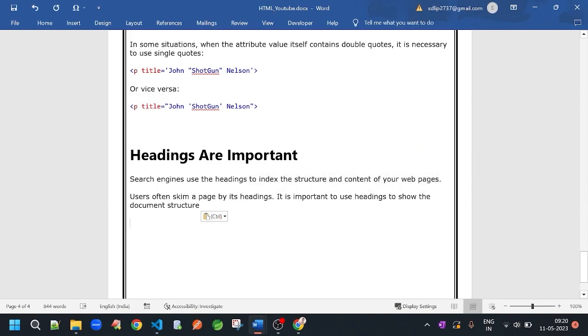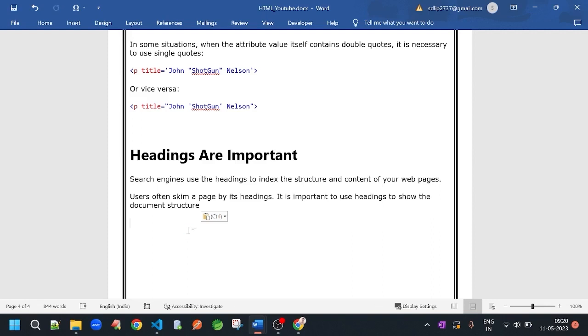Users often skim a page by its headings, so it's important to use headings. Whenever a user goes to your page, the first thing that catches their eye is the heading, and search engines always use your headings to index.